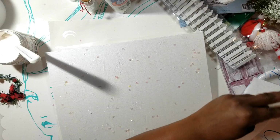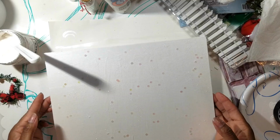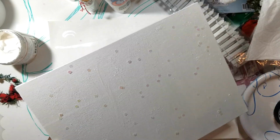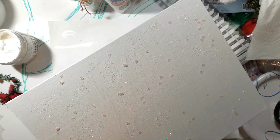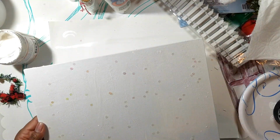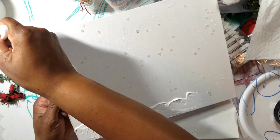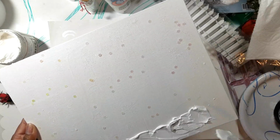Because I want it to have texture, especially at the bottom, for it to look like, you know, like a road, like with snow and all that. So I am going to just add a little bit of white crackle paste here at the bottom. I have never done this before in terms of building a scene on a canvas. So let's just hope it all turns out well. In my head, it turned out great. That's in my head. Now, we'll see how it turns out for real.